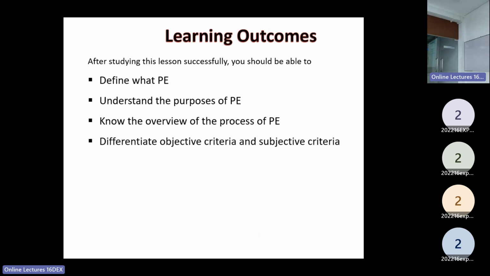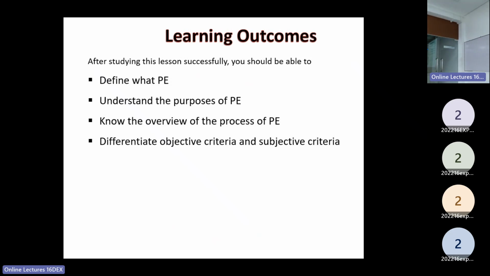Right. So differentiate objective criteria and subjective criteria. In order to evaluate the level of performance, we have to have criteria. Without criteria, you will not be able to do performance evaluation objectively. So what are the criteria? Criteria are factors on which evaluations are made. How do you evaluate the performance of a particular person? Can you evaluate the level of performance just by looking at the face? No. How do you do it systematically? So you have to have criteria. Criteria are factors on which evaluations are made.